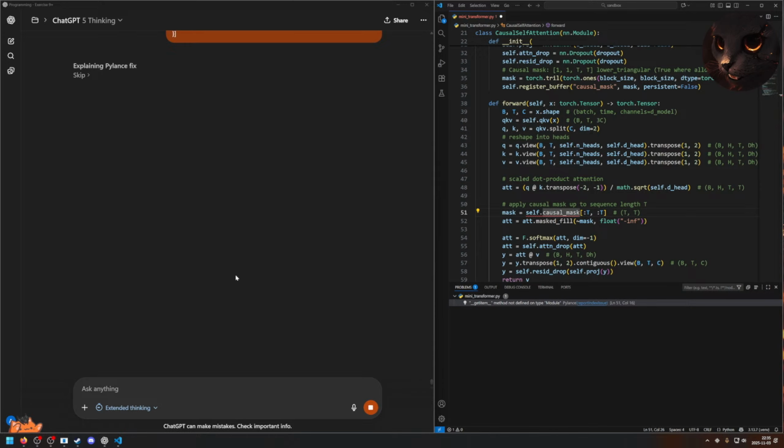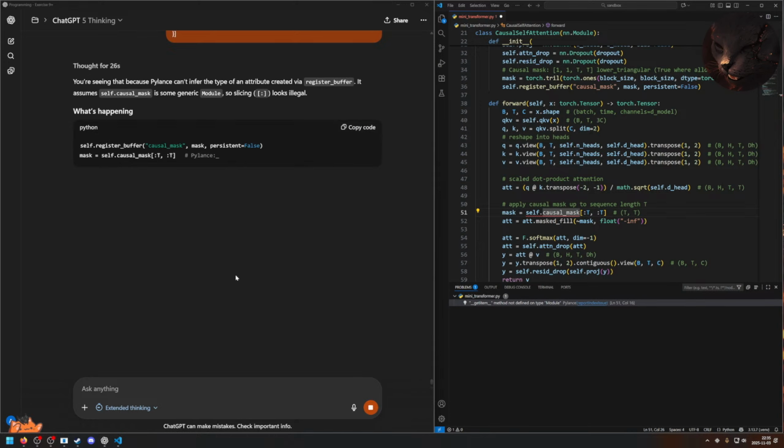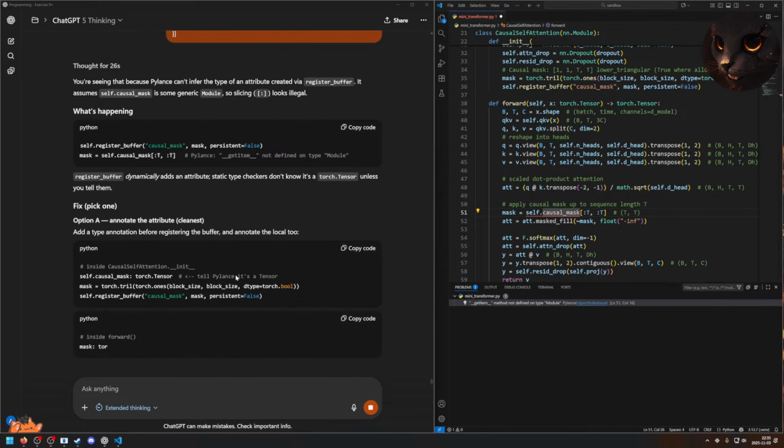Explaining Pylance's fix. So it's not actually an error, it's a Pylance issue. You're seeing that because Pylance can't infer the type of an attribute created via register_buffer. It assumes self.causal_mask is some generic module, so slicing looks illegal.